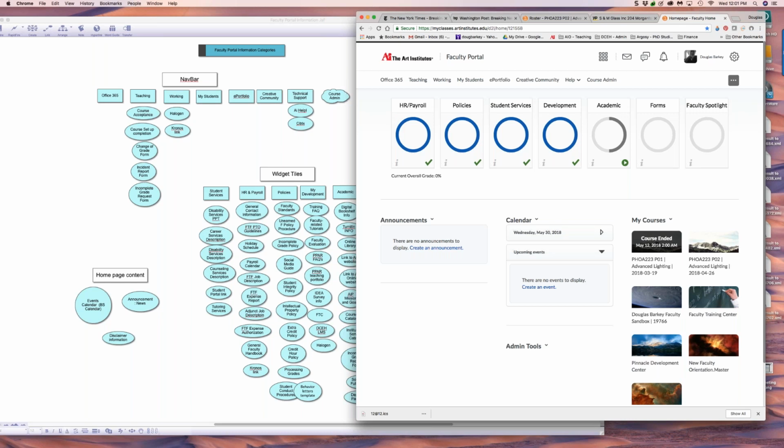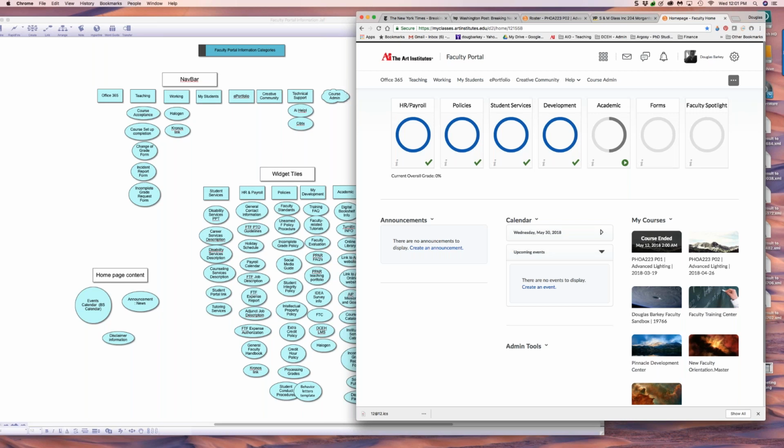And so my purpose here is to show you how far we've come, show you the organization of the information, and then I'd welcome any emails with suggestions that you as an instructor would like to see on the faculty portal. Now, the reason we're doing this is because it's going to save all the faculty a step.